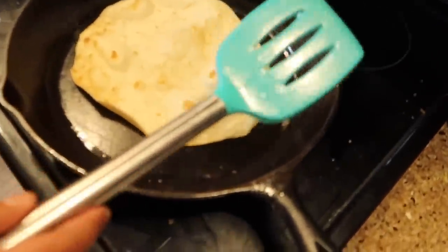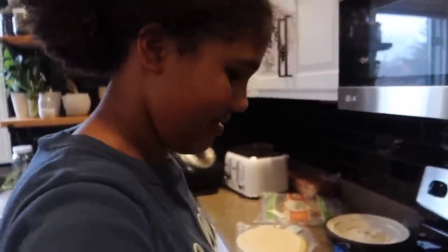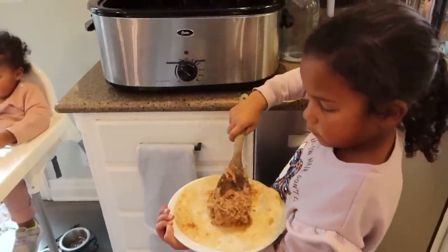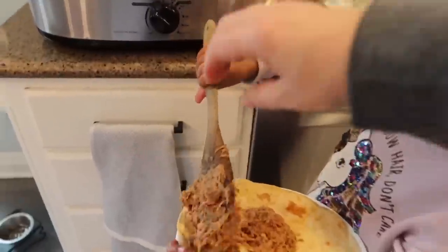Anyway, these are brightened up nicely. I like them. You like them? I haven't tried it. Some of our kids grabbed some that are going to youth. So they had to leave youth group, and they loved them. We're having a sort of a disjointed dinner. Children are just fending for themselves here.